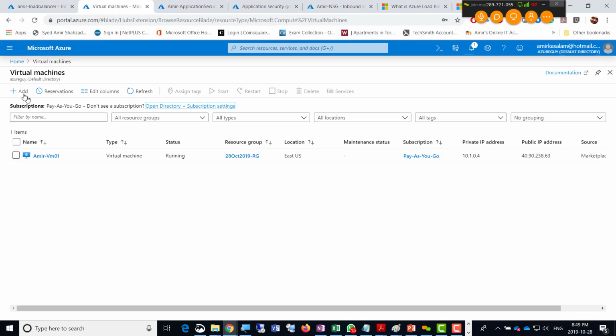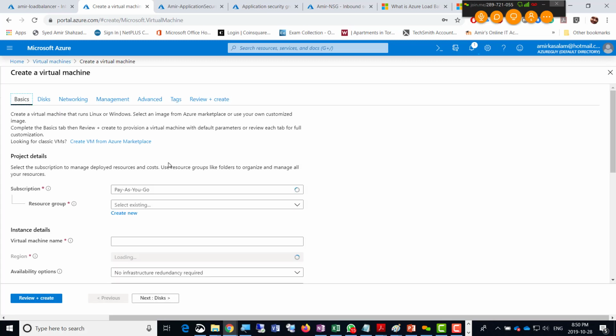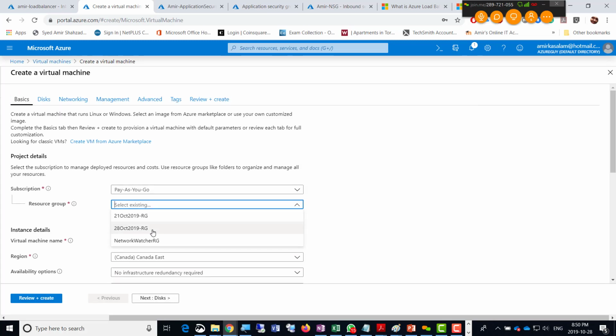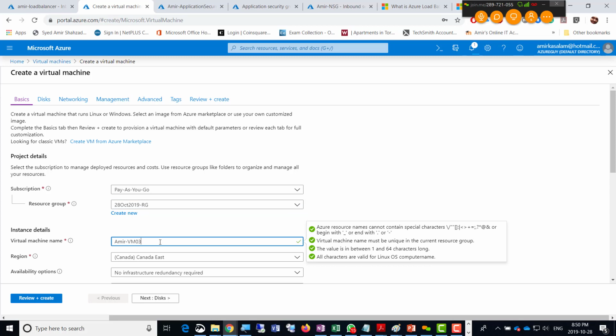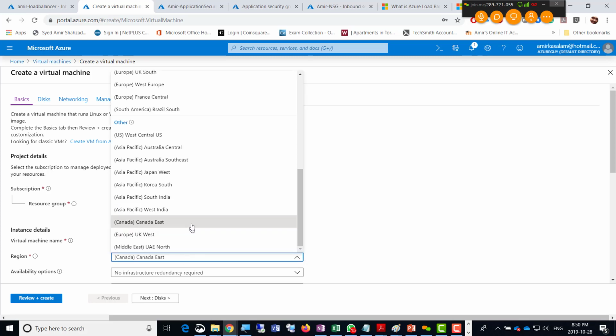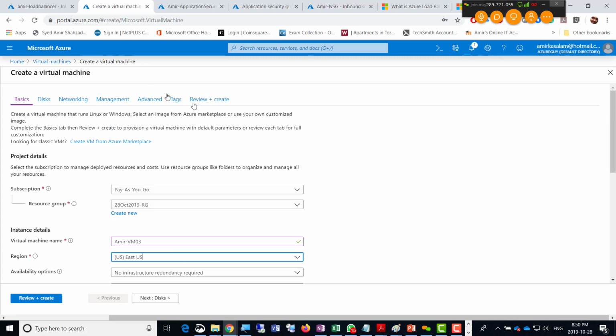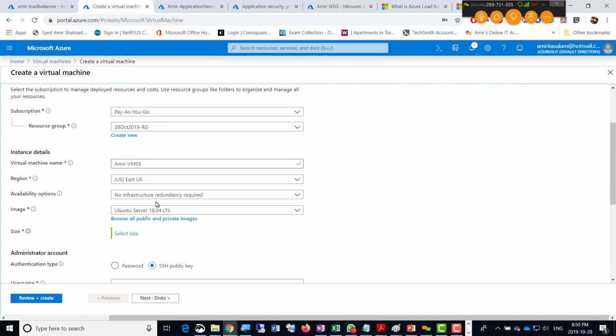Virtual machine first is showing now, and I'm going to go for add again and add it to the same 28 October RSG, and the virtual machine name would be your first name dash VM03. Then we go down to East US, and there is the availability zone.